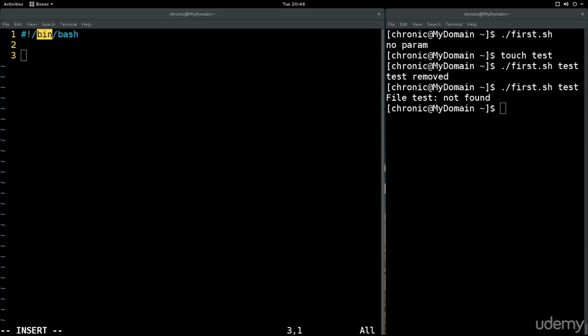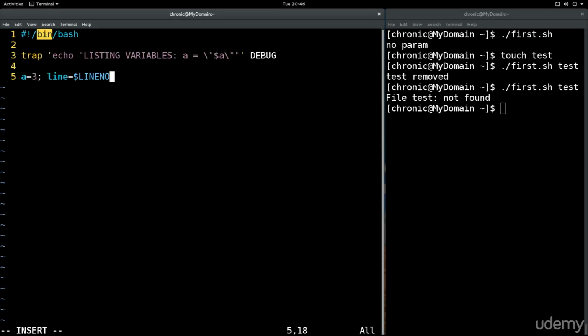So if I really don't feel like rewriting this, if we type it in this fashion, trap executes this command after each statement. Okay, let's go ahead and see how that actually works.